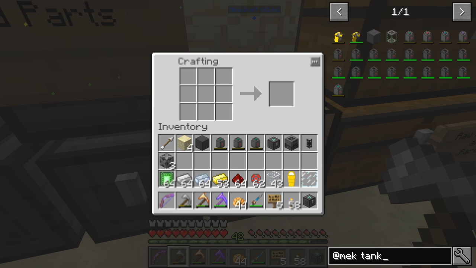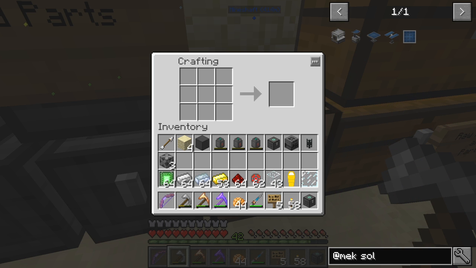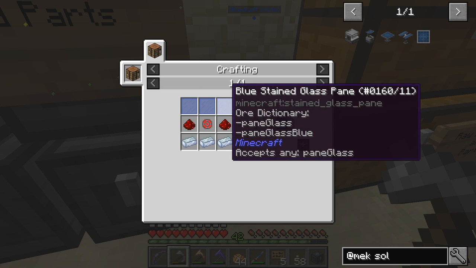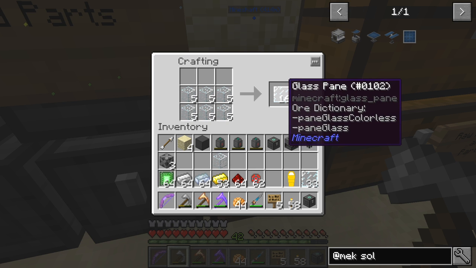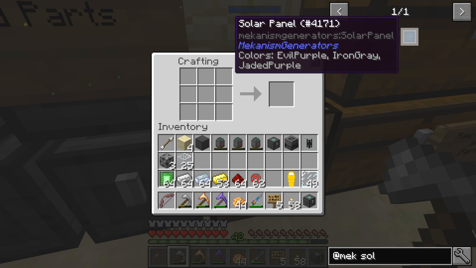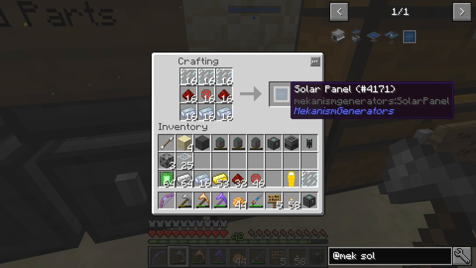So let's first of all make another solar panel. So I'm going to make an advanced one. So basically I want 12 of these. So I won't have enough items because I've only got one of those. So we need 36 glass panes. 49 will be enough. To do these, what else do we need in here? Redstone and osmium ingots. Okay, that should be enough. We want 12. We can make 16.